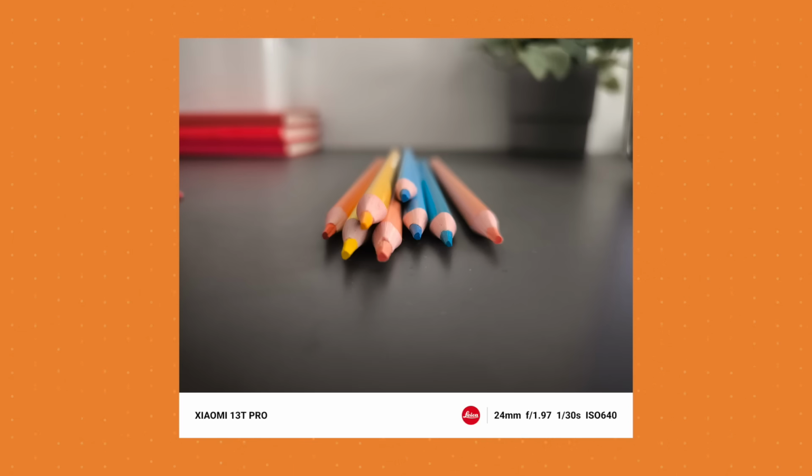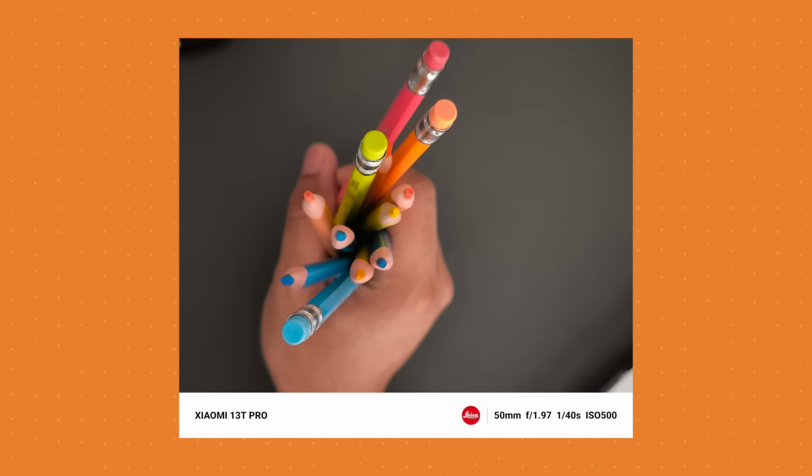The overall image looks very cinematic right off the bat. Color reproduction is almost identical to what we see in the real world, which is pretty cool. And we have good contrast and very little, almost unnoticeable post-processing. Details are present without over-sharpening the image, even in low light conditions.